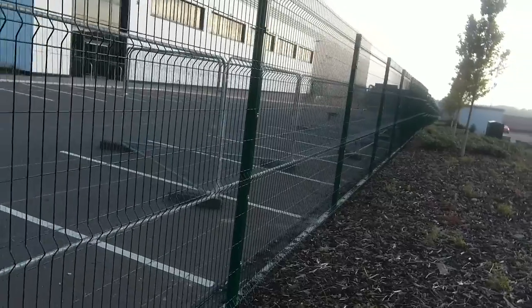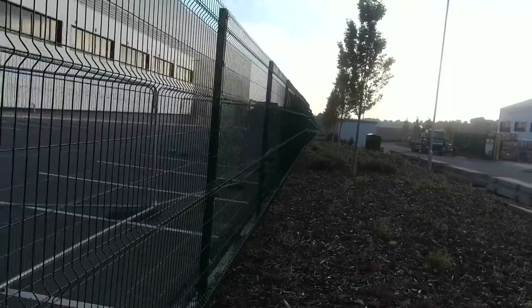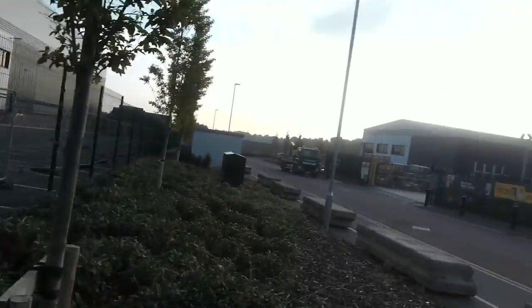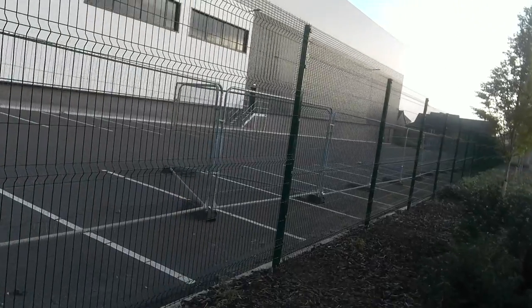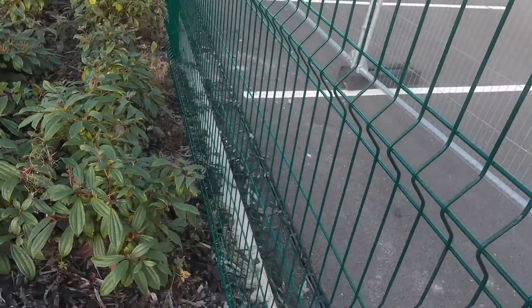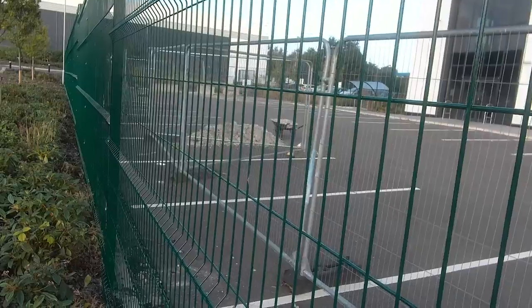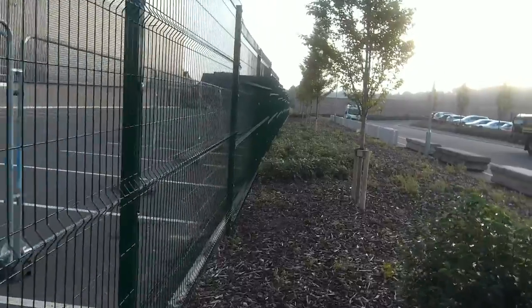Yeah it's just our 2.4V mesh — bit of standard stuff, just to keep the majority of people out. But looking good. Fairly flat along here, and then obviously where it goes downhill they've had to step it down slightly. I think the digging has been an absolute nightmare for them — being like granite up against this curb. You can see a big pile there — that doesn't look good material to be digging through. Even our big breakers have been struggling they said. But one way or another we get through it.